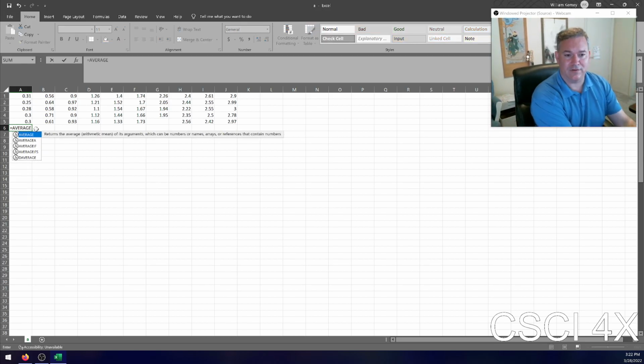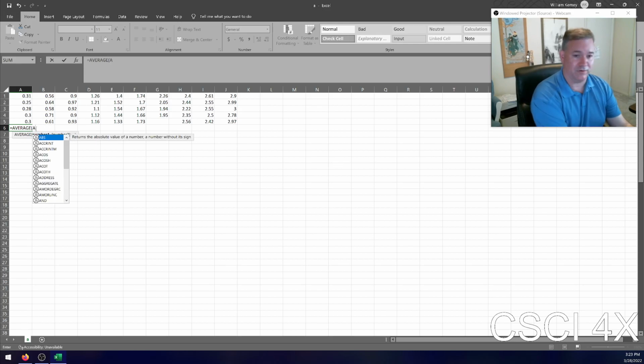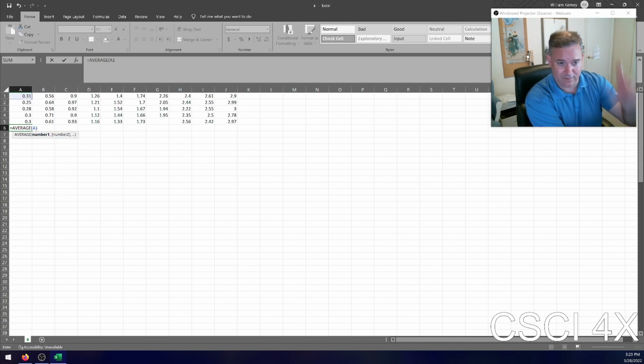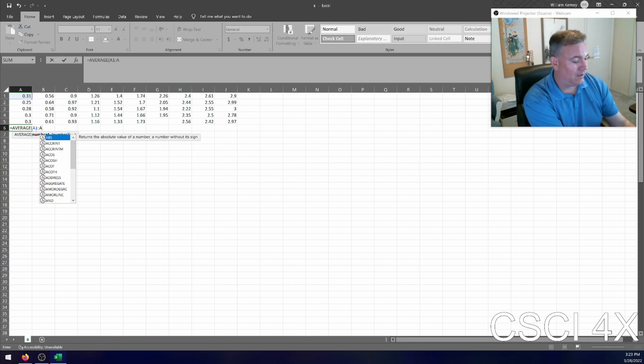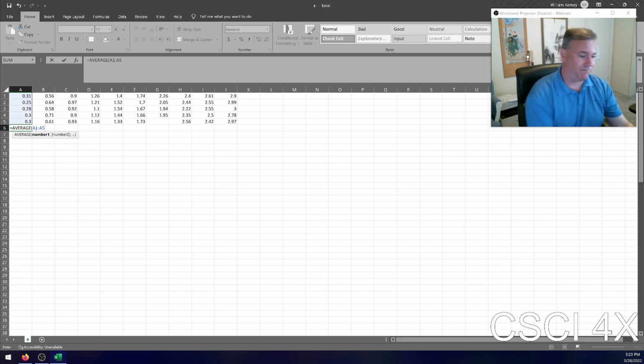And so in Excel, all of the Excel magical formula type things start with an equal sign. So you just go into a cell, you type equals, and then you type in the name of the magical formula you want to do. In this case, I'm doing average. And so I'm going to average the 5 numbers above me. You can select the range that you wish to average a couple different ways. One way is you can just type in the cell. So A1 is the top left cell, colon A5, and that is the range from A1 to A5. That's the vertical column there. Finish it up with a closed parenthesis and call it a day.